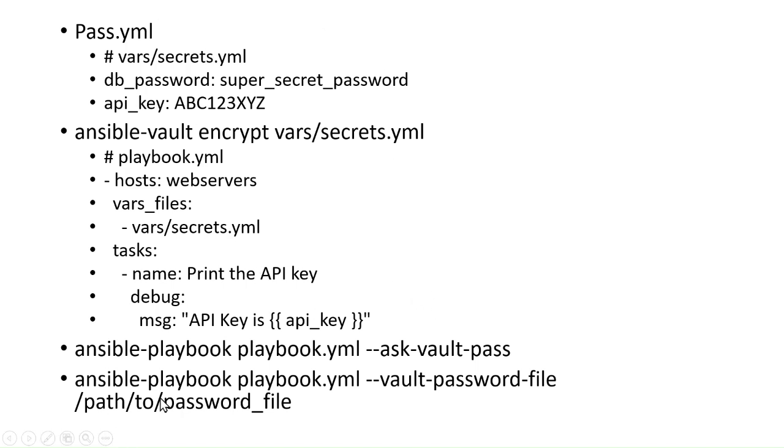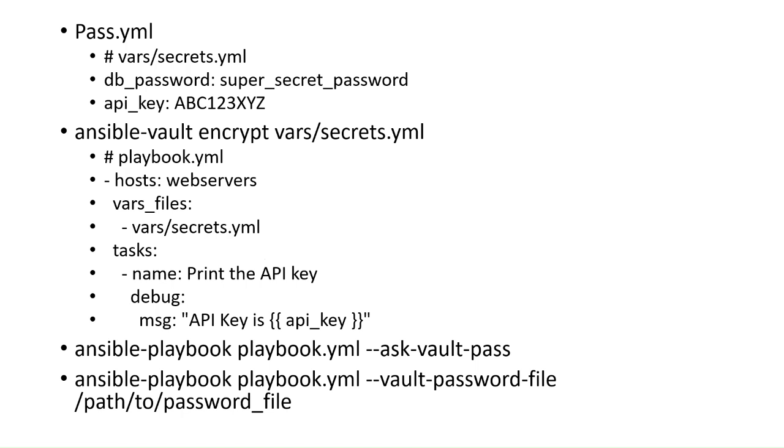How will you pass them? Here are a few examples. When you want to provide an external value or external password, whenever you try to access your application it will prompt you for the password, right? For that kind, we write this command: ansible-playbook playbook.yaml with ask-vault-pass. It will prompt me for the password, and in that case I need to provide it, or else the process gets terminated.